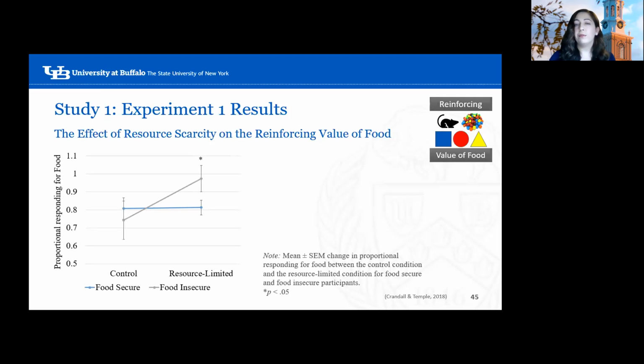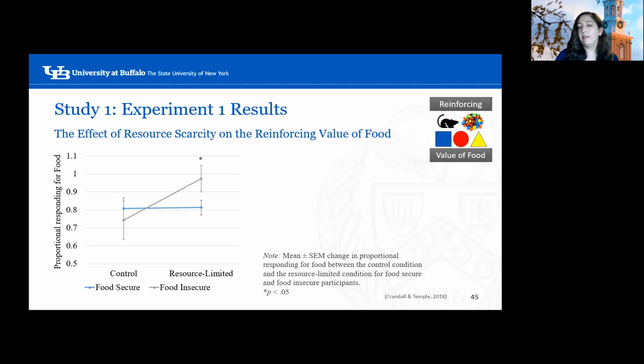The y-axis has proportional responding. The adults reporting food insecurity shifted their responding away from the alternative and toward food when they were told that the food was running low. We did not see this pattern when we used the time limit. One thing I want to remind you of here is that there's evidence that people do something similar when they're under acute stress in the laboratory, shifting their preferences over to high fat, high sugar foods. This was part of what formed the early ideas for study 3.